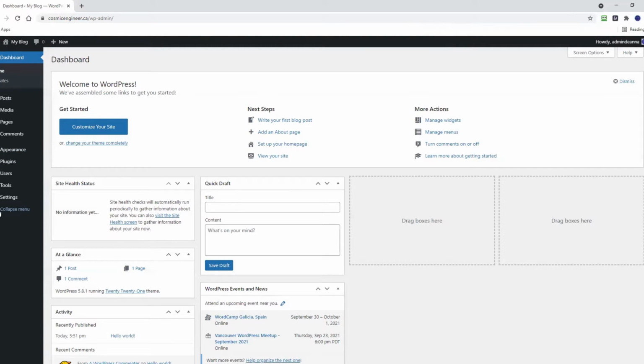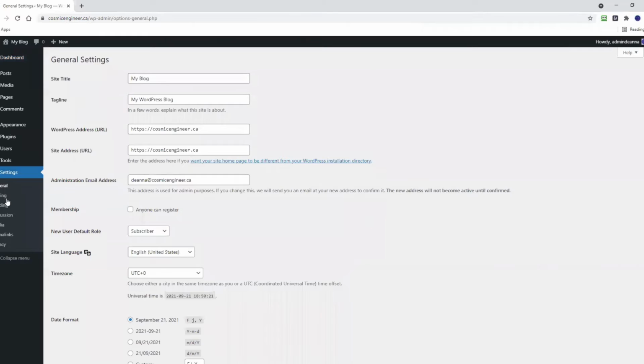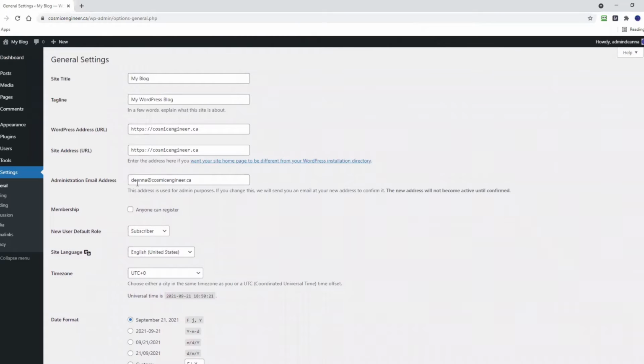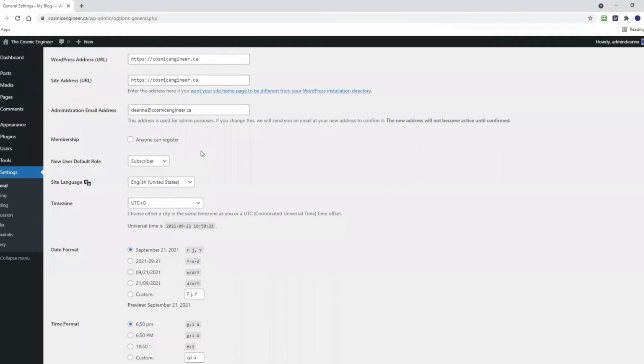So let me just quickly go through some of the stuff I do when I do a new site to start. In settings, I like to go in here and make some adjustments to just a few different things. You can do what you want. I tend to not get too worried about much of it, but here's where you could change the site title and tagline. You can do whatever you want, but this will do it for now.